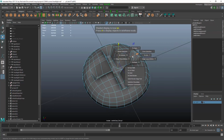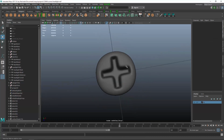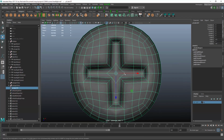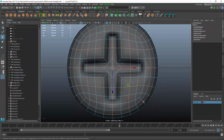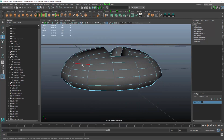So now I'll add a division in here to kind of support those edges, and now you see when we smooth, we kind of get the basic screw head shape. So I'm going to want to delete a lot of these edges, and I'm basically going to grab every other edge around this circle and delete. So let's delete those. You can also delete every other edge here.